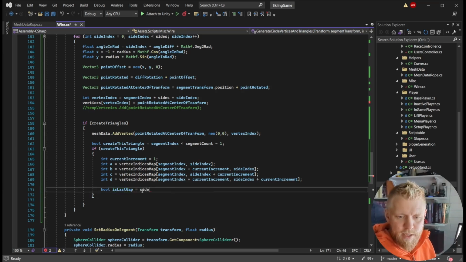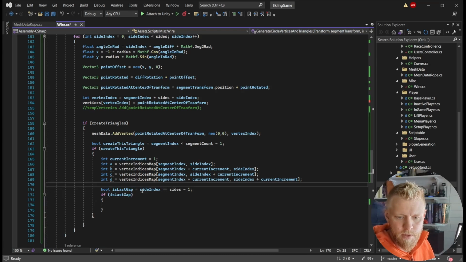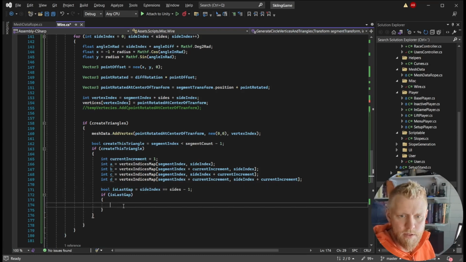So if the side index is the same as the sides minus 1, which means that it's back to the beginning in the circle, and if this is the last, then C should not be incremented.